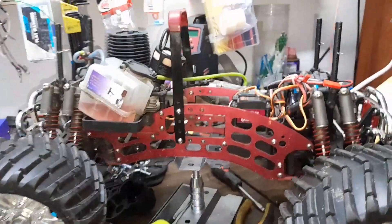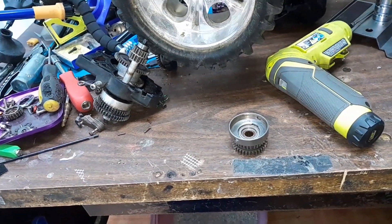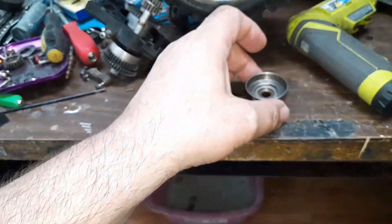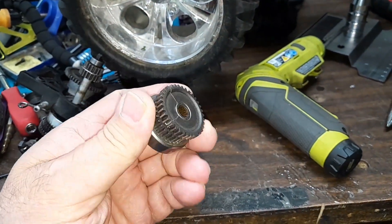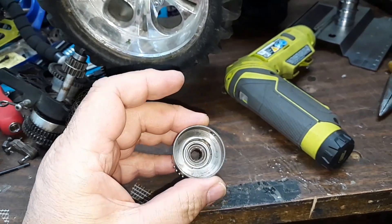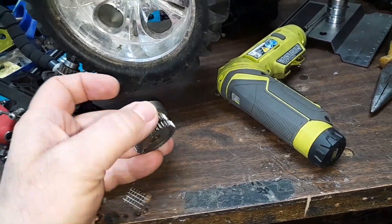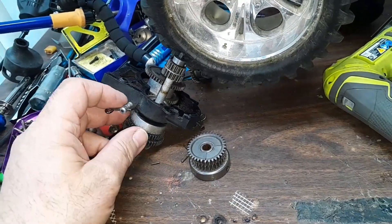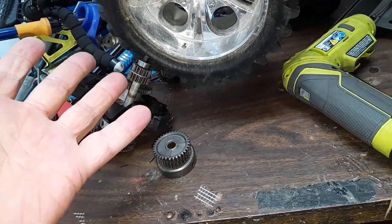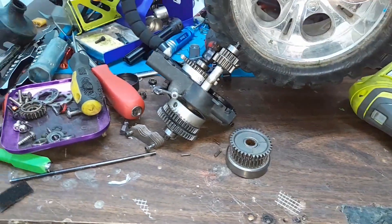Alright tubers, well it's together — except for the transmission, of course. This truck is making me sad so I'm going to put it on the shelf for a while. I'm going to think on it. You see how that's made to spin there like that? It's just weird. You look inside there and it's like a bearing and a bearing and a bearing. This is inside the transmission. This is the other half — you would think they'd all be on the outside, but no, we've got to put some on the inside too. And I think that's a one-way bearing. I can't think of a way of fixing this thing.